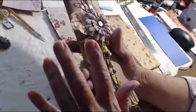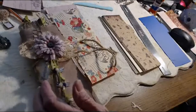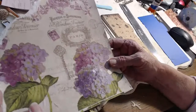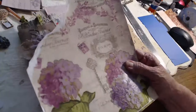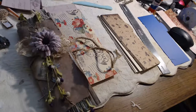So this is a napkin that I decoupaged over 110-pound cardstock. Let me show you. On a piece of cardstock, and then I went ahead and Mod Podged over the top of it. So I have a little sealant on here. I put a matte finish on it, didn't want much of a shine, but something to seal it would have been great. So that's what I used in there. Just tore off little pieces of what I could use, and that's the halfway decent looking one here.